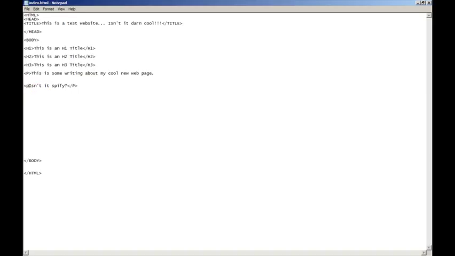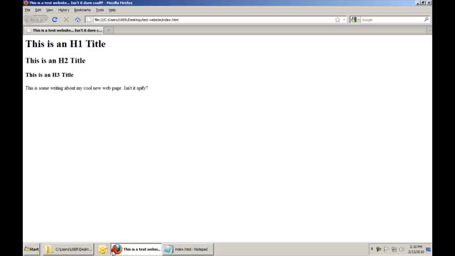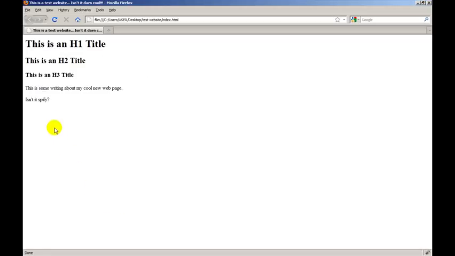So if I do P there, and then I close this top tag. Now by having the paragraph open and the paragraph closed, this means this is one paragraph. Paragraph open, paragraph closed, means it's another paragraph. I do save. And now if I hit F5, now these are on two separate lines. So you have to use those. You open and close the paragraph tags to put paragraphs into different lines.